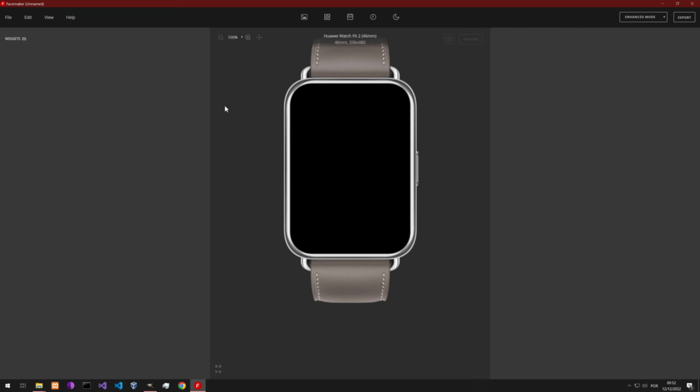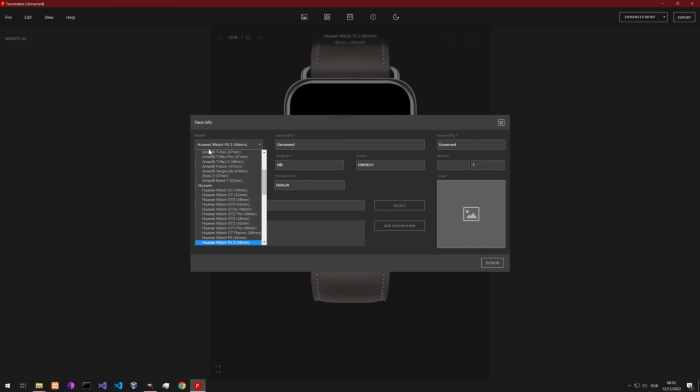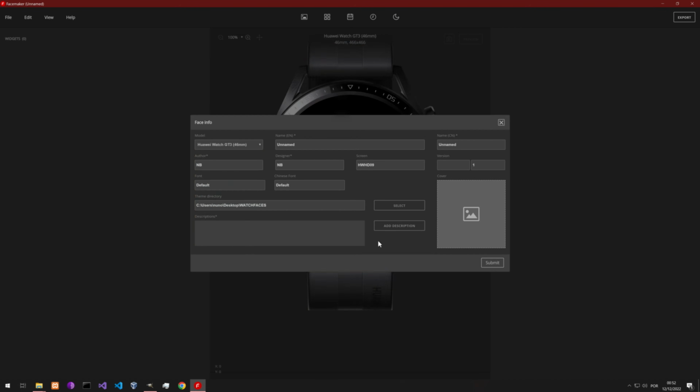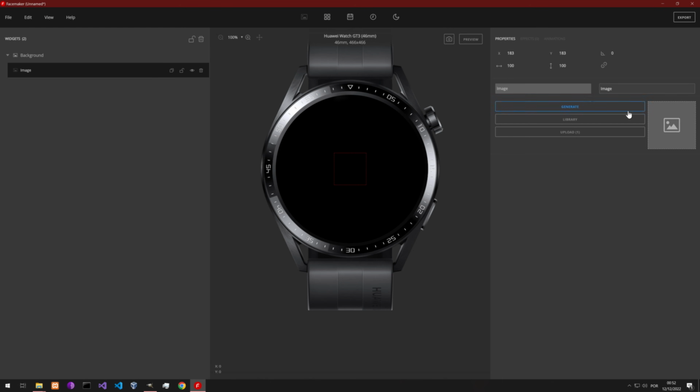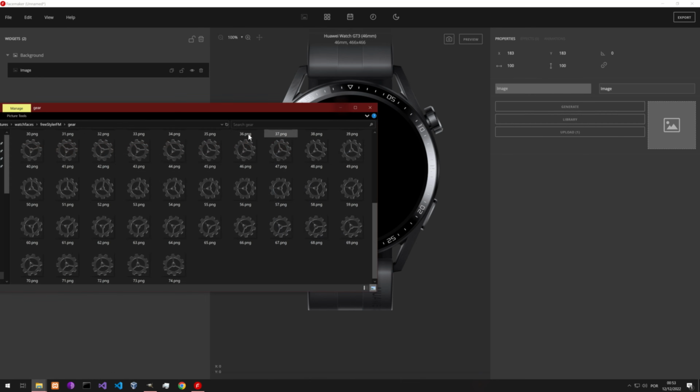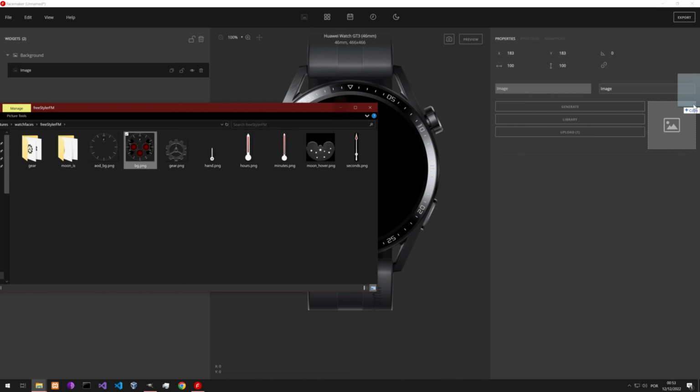So let's press new and reselect the Huawei watch GT3 46 millimeters. There you go. Submit. Add a background container. Insert an image widget and just drag and drop the background image.